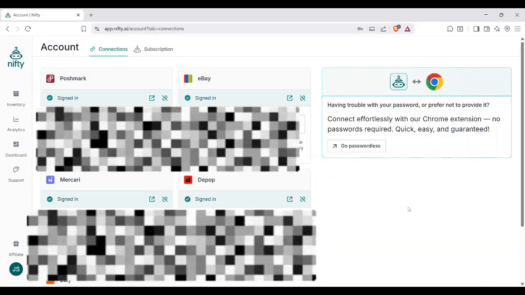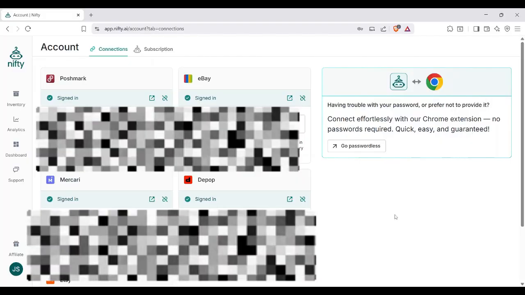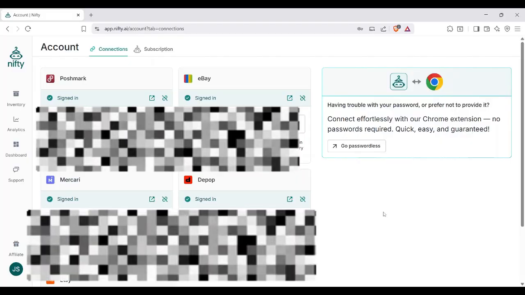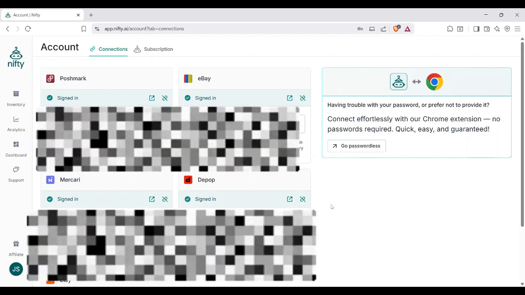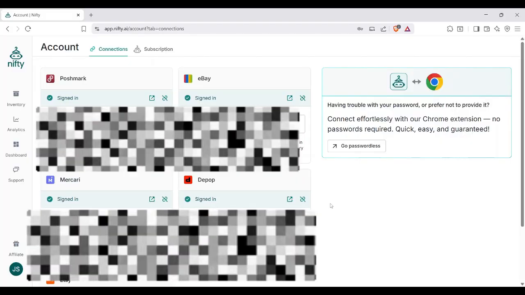All right, guys, I'm over here on the computer. I'm ready to get this Nifty review started. So let's talk about what you're going to find whenever you log into your Nifty account. The first thing that you're going to see is this dashboard that you're on right here, and that's going to allow you to connect all of your accounts. I have all of my accounts connected already, so your screen may look just a little bit different if you don't yet. But if you don't, it's very simple. All you need to do is put in your login details and it'll connect your accounts automatically.